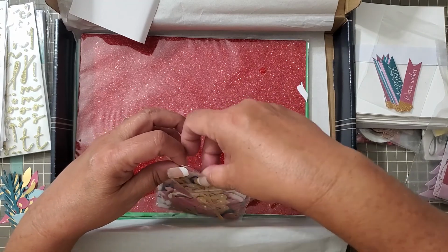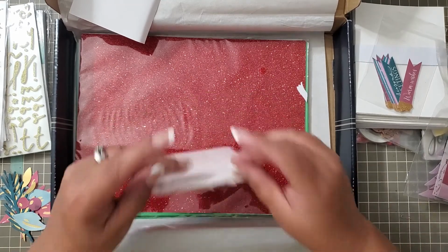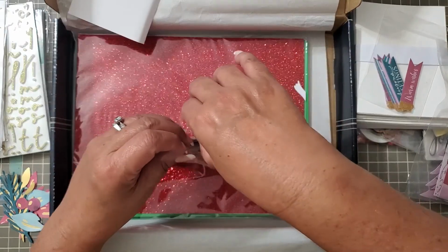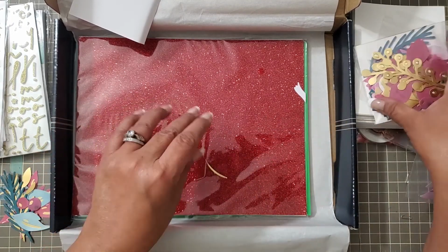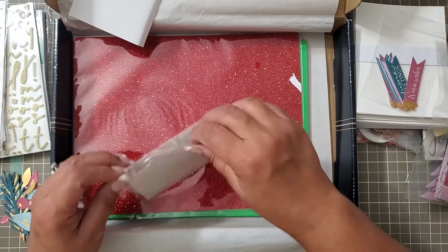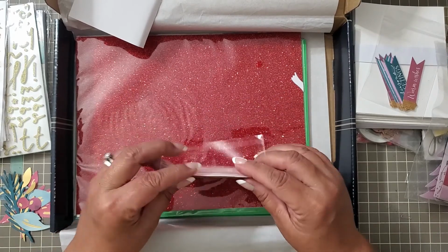I'm trying to put these back because they're pretty delicate, and get these in. There we go. See, this is going to bend. There's always one or five. And I still lost one of these guys, so I'm going to try to slide that in there. And bang. There we go. We'll put that away.